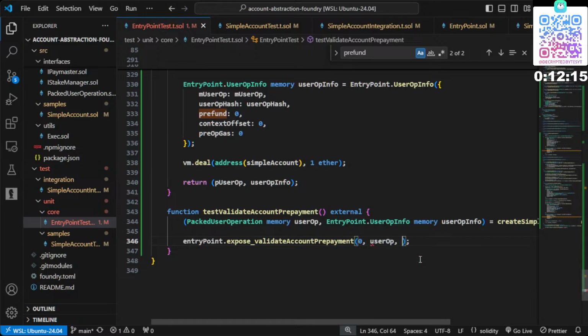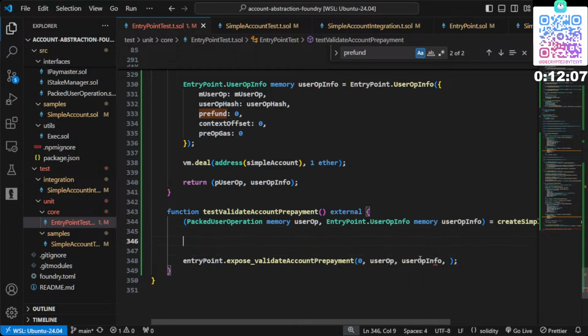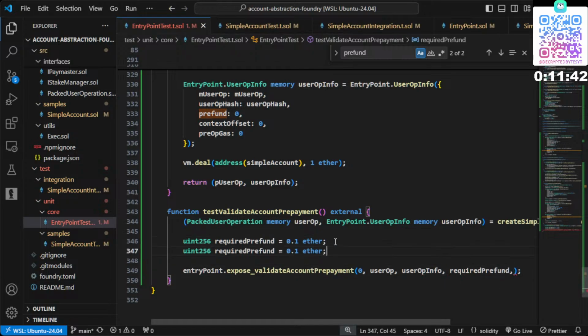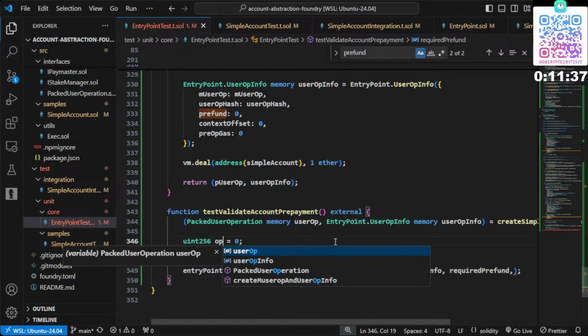This is user op info. Then uint256 required pre-fund equal to 0.1 ether, and we'll pass that value here, required pre-fund. We can also set this to do this for op index.